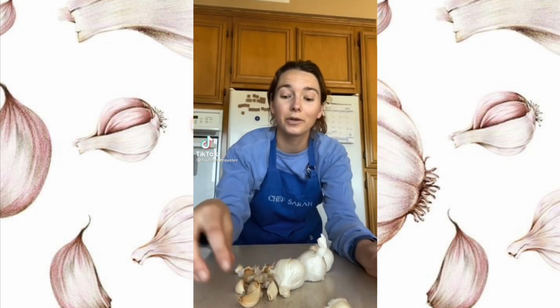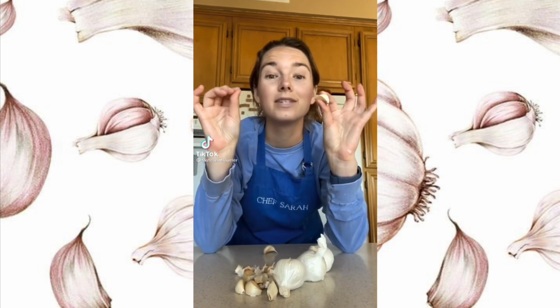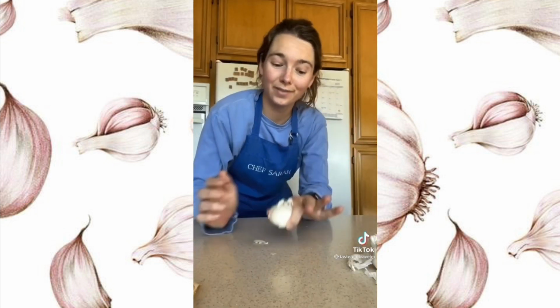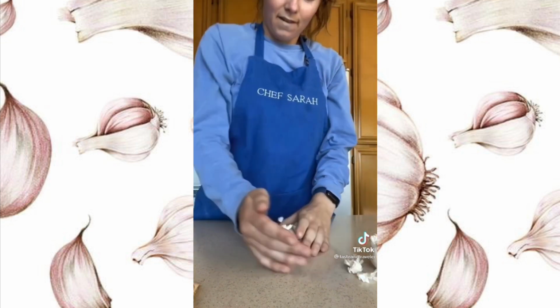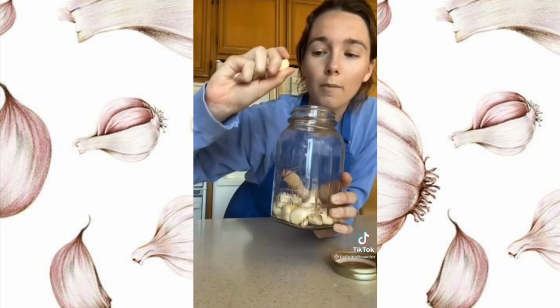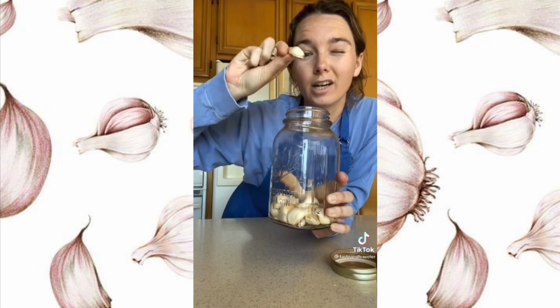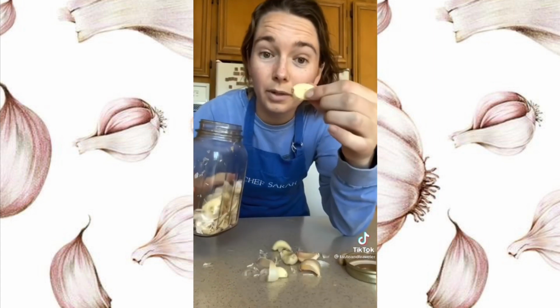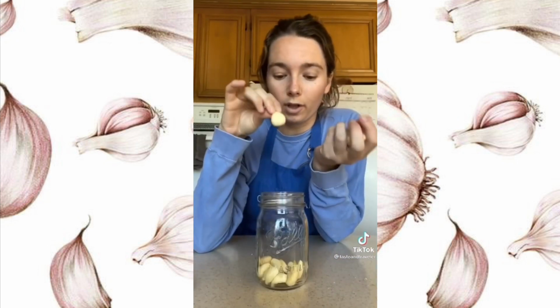TikTok, I've been seeing the pickled garlic and sriracha food trend, and I'm dying to try it. So let's make some pickled garlic. All right, take your bulb and crush it. I'm gonna try putting them all into a jar and shaking it to get off all the skins. Let's see. It pretty much worked for all of them. After you peel them all, fill up your jar.